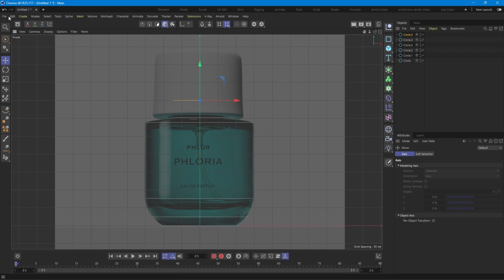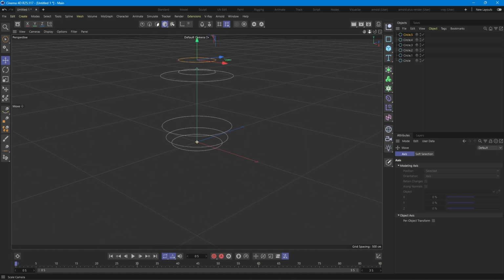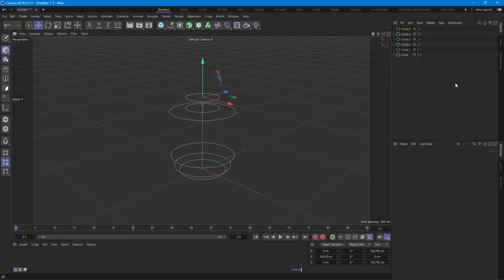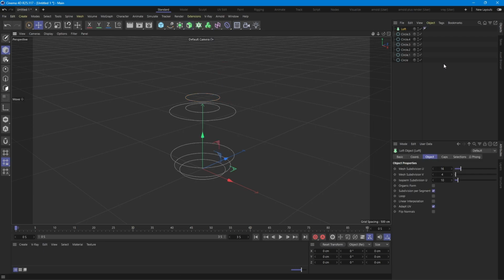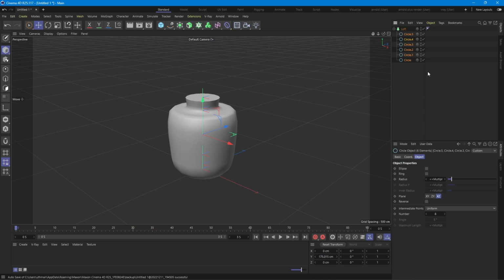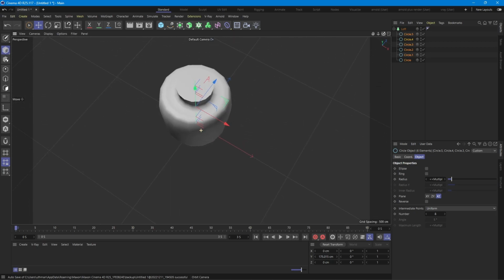Now for us to turn this into an actual mesh, look, this is the line of the bottle itself. For us to turn this into an actual mesh, we're going to use what is it called? Is it called a loft tool? Let me just change my interface to the one you guys will understand. So this is it. The tools here are basically the same thing, just a different icon. So we have the loft tool. We'll select all our circles, and then we'll bring it down in. And that's it. We're able to create the bottle itself.